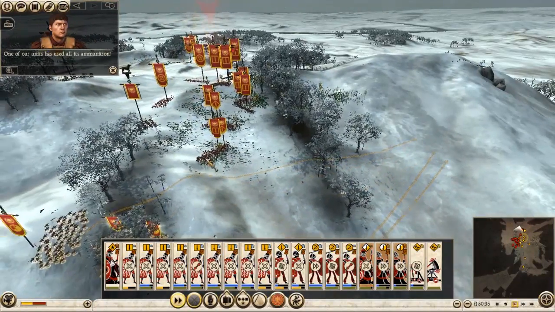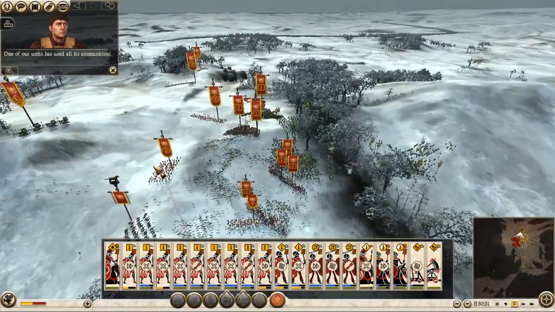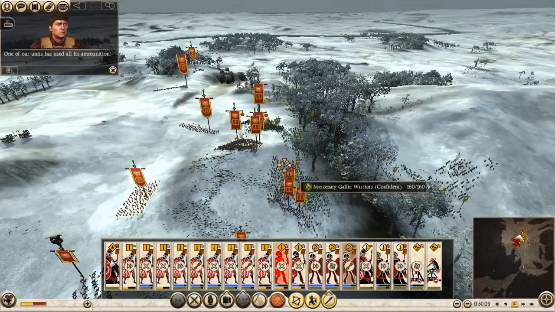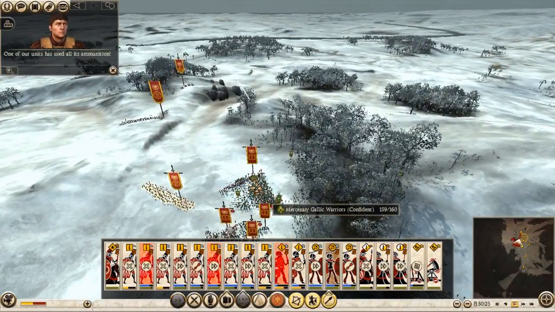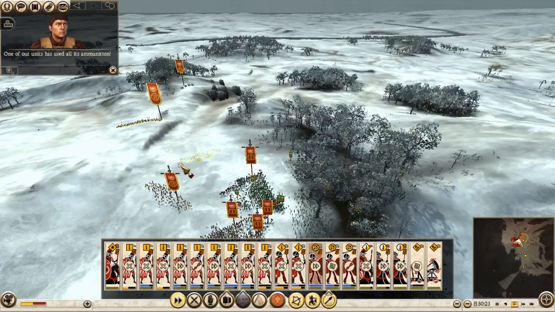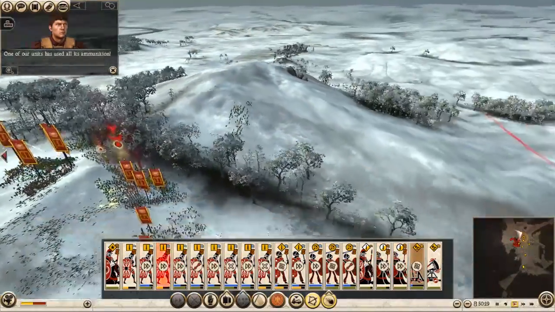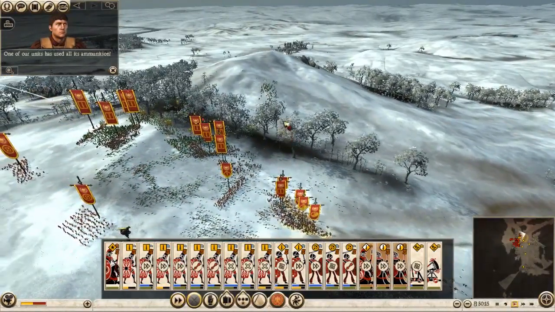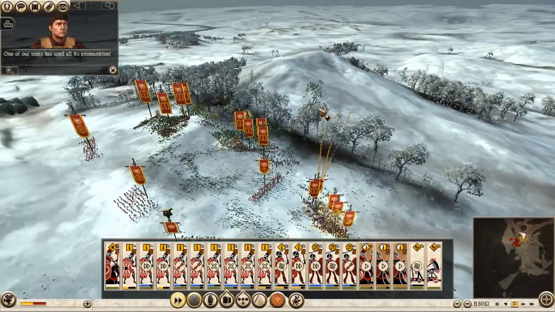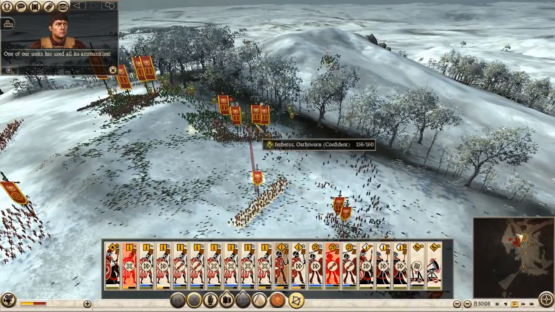Alright, let's move. Move, move, move, move. Back, just go over there and attack those guys, try to get them out of the game. One of our units has used all its ammunition. Yeah, get into position. All this is going good. Losing more people than I wanted, but this is going good. Did we lose a single unit yet? I wonder.